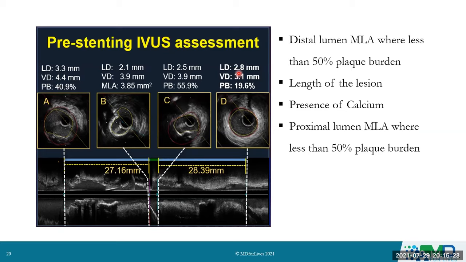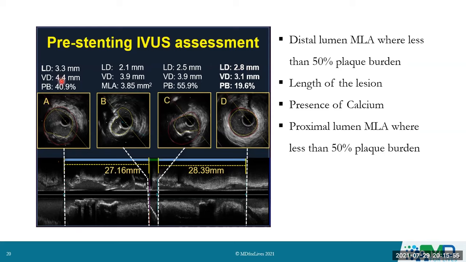And there are two ways to do it. We'll go through some case examples. You can either add a quarter millimeter to the lumen diameter or remove a quarter millimeter from the vessel diameter. If you pick a spot with minimal plaque, those two numbers should arrive at about the same place. And that is the diameter of the stent that you eventually want to put into that vessel. So in this situation, a vessel diameter of 3.1, take away 0.25 becomes 2.85. A lumen diameter of 2.8, add a quarter becomes 3.05. So you could waffle between a 2.75 and a 3.0 stent distally.